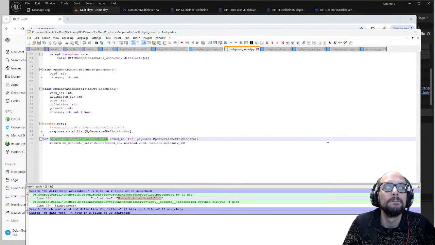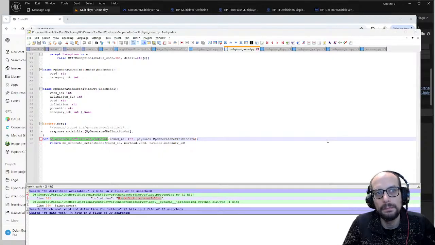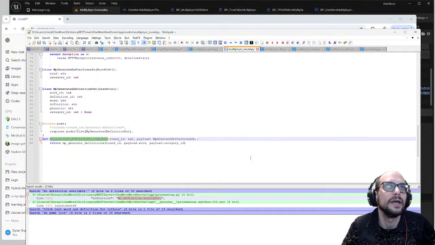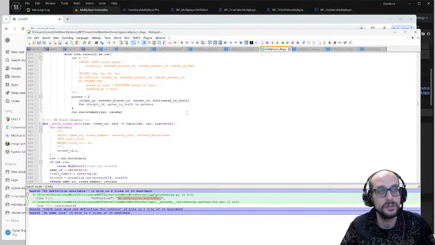It makes me faster as a programmer, but this sort of hybrid approach that I'm doing, where I'm like, okay, I'm going to go here, and then I'm going to go get generate definitions for endpoint.